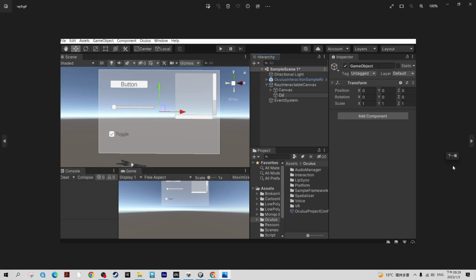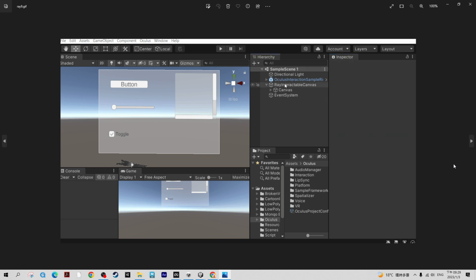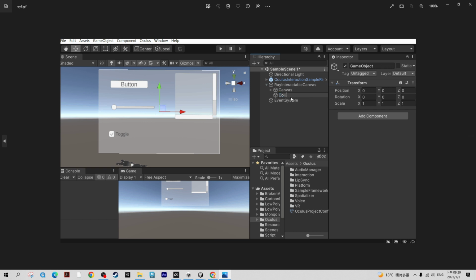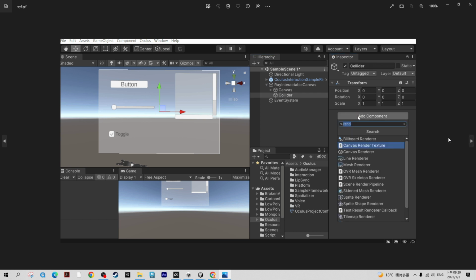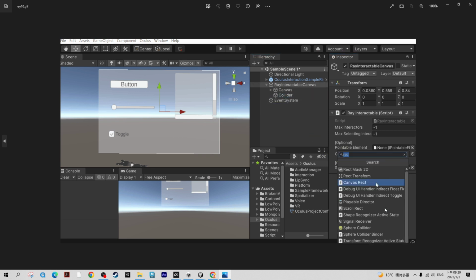Okay, and then we can add one more object for the collider. After we render our canvas as a render texture, then we need to add a mesh collider. That means it has pixels and it's also kind of a wall. Okay, and then add a similar thing, there is a GIF animation. Okay, define the mesh. Then after doing this, we have a canvas rect. This one can define what is the canvas and what is the collider.